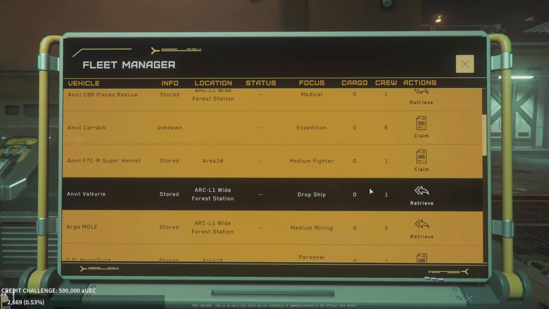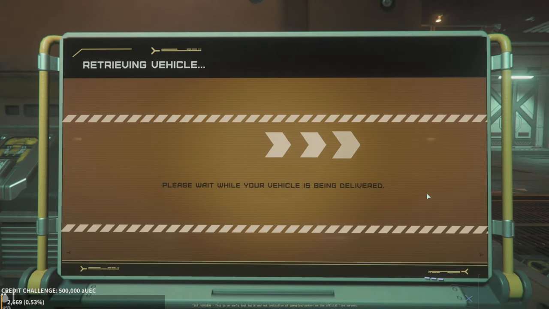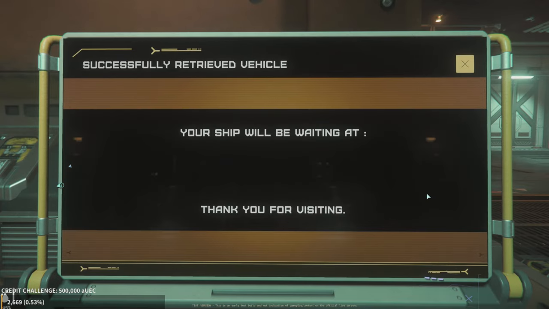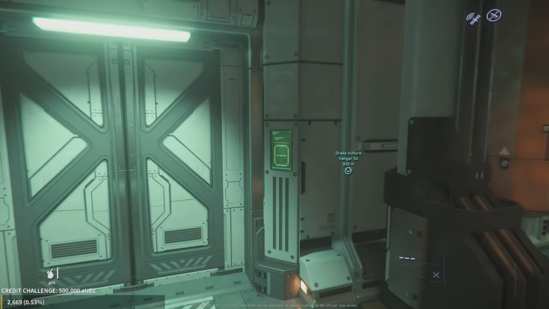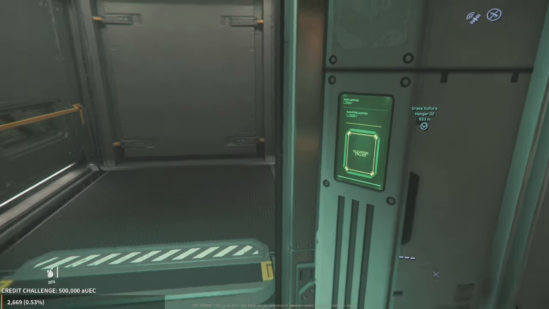So let's bring out the Drake Vulture. That's what we want to do, this all in the Vulture. Okay, so hangar 2. I'll get in the Vulture, and we will just start the timer.